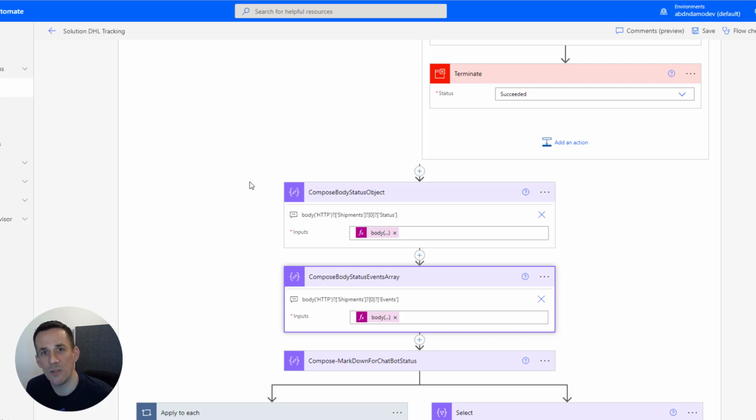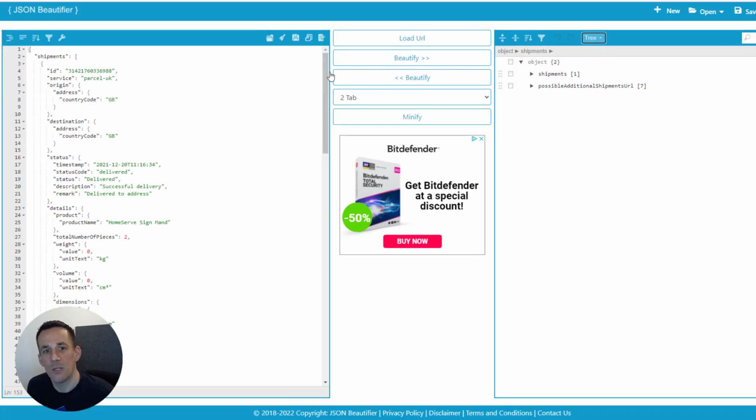You could argue that you could use the parse JSON action as part of Power Automate, which will allow you to query that data dynamically. But I'm going to quickly show you how I've understood the structure of this data in order to create the expressions that you currently see here in the notes. So jumping over onto the JSON beautifier, I have grabbed the output or the body from my HTTP call from earlier, and I've pasted it into this JSON beautifier, and you can see here that I have it on the right hand side viewed as a tree.